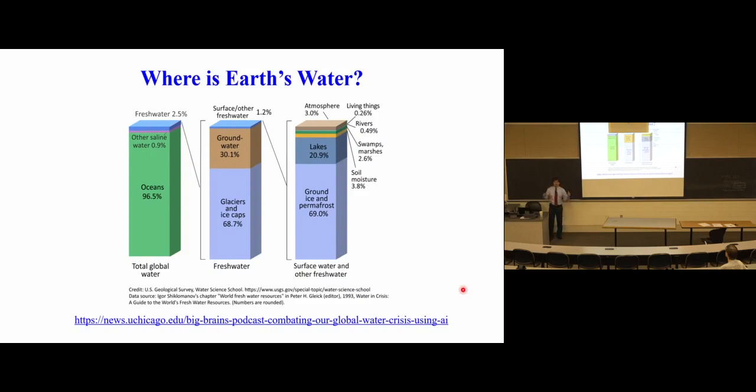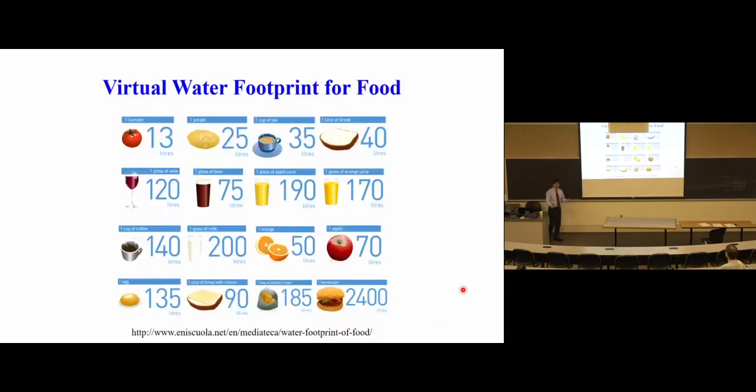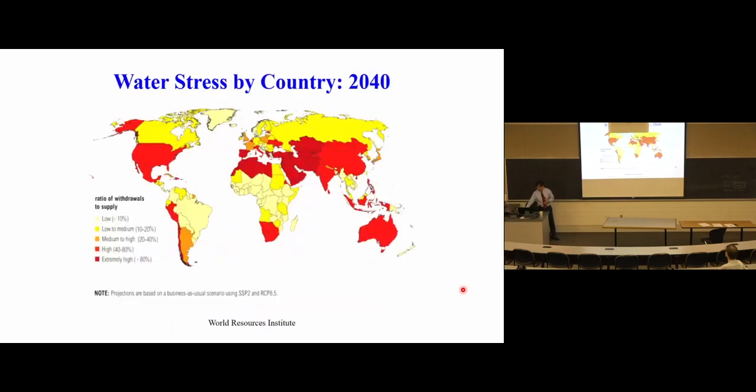And the demand for water keeps increasing because of economic prosperity and growing population globally. Can you imagine how much water it takes to manufacture, let's say, a simple 4-ounce handbook? It's 2,400 liters, thinking about the water needed to produce the flour and the meat, etc. That's a lot of water. That's why we are experiencing a lot of water stress, not only here in the U.S., but also globally. If you look at the countries with the red color, those are the highly stressed countries with water supply.